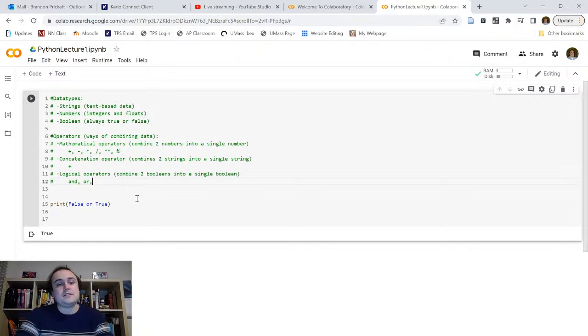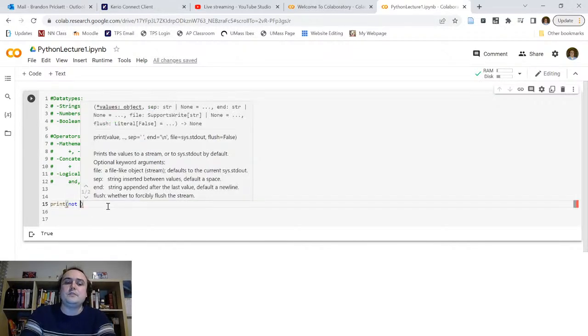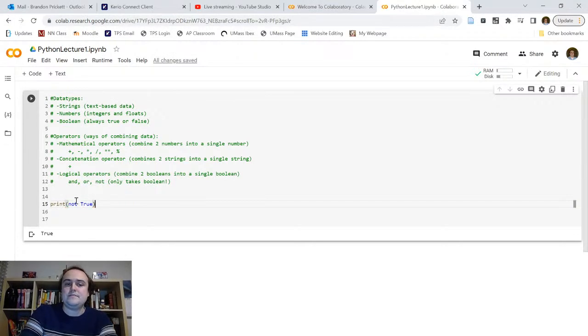Then the last logical operator is not. So that's actually only going to take one Boolean. So I kind of lied to you, right? I said that operators take two things, combine them into one thing. That's not actually always true. This is one case in which it's a lie. So not is going to take a single Boolean like this and just change it to be the opposite.